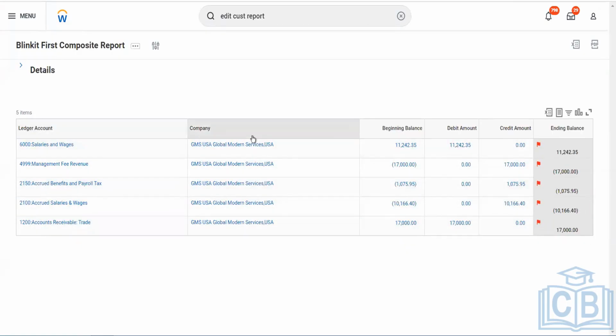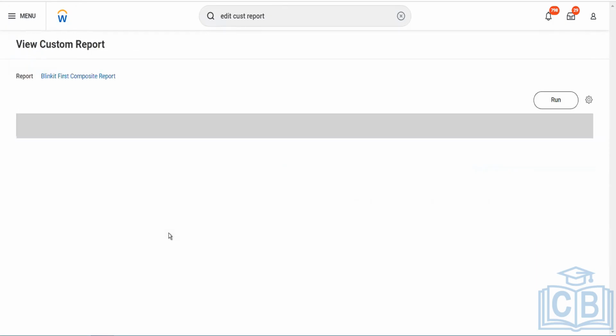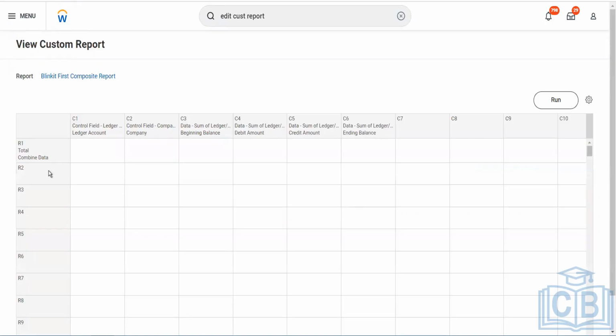And let me see why this ending balance is not showing. Loving this functionality. I do love it. Let me prepare reports.